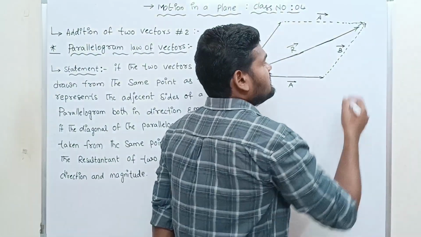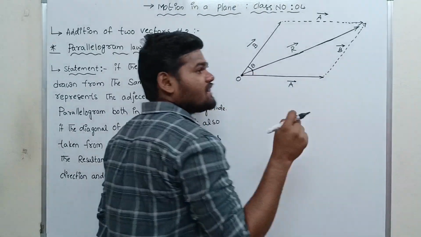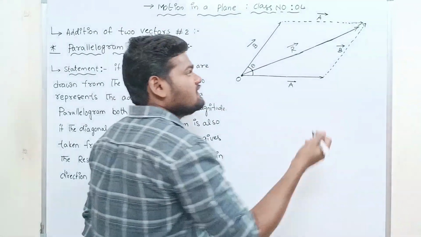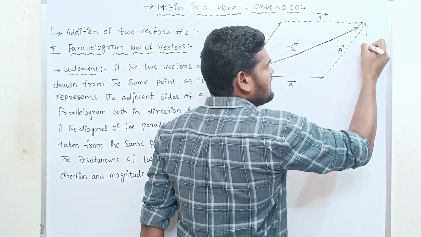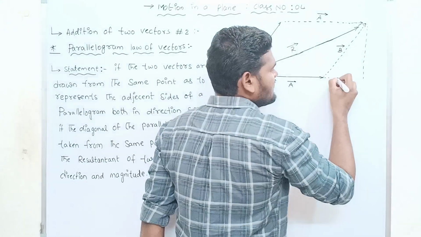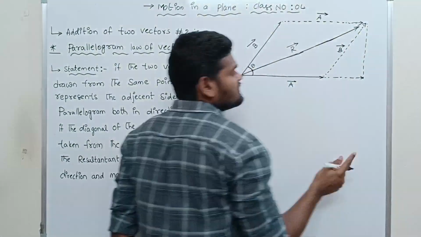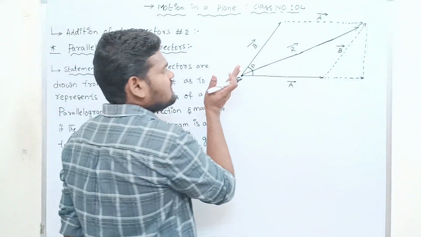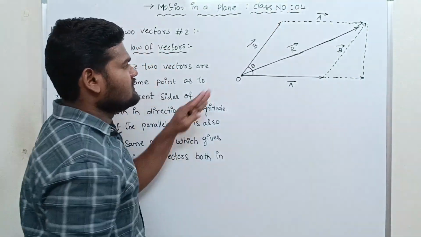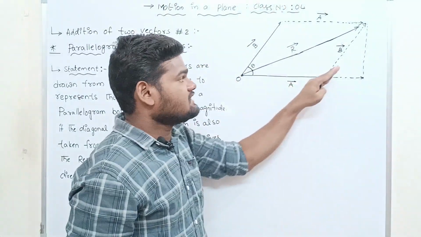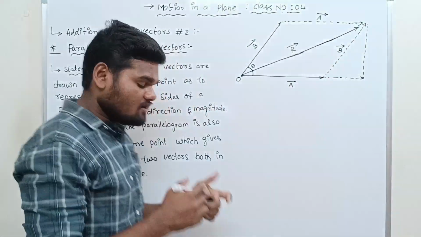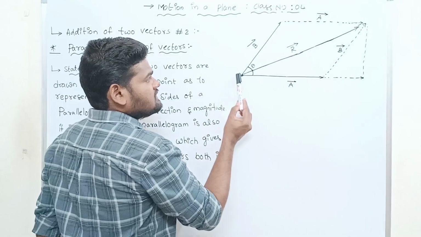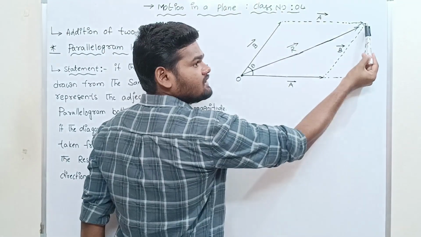In a previous lecture, in the case of vector addition by using the triangle law, what did we do? We drew one perpendicular line and extended the vector a bar. The same thing I did here. Have a look. This is the b bar vector, and this is also the b bar vector.